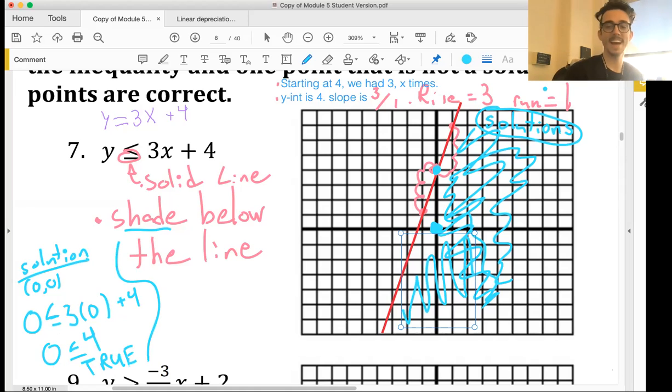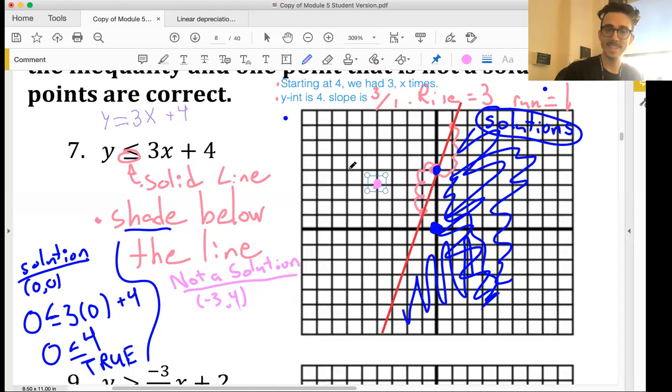Try to find a point that's not a solution. Try that real quick. Find a point that's not a solution. One point you could have used as not a solution was this (-3, 4). We see it's not in the shaded area. We can also show this algebraically. If we put in 4 as y, we put in -3 as x, continue to write out the rest of the equation. This is going to claim -9 plus 4 is greater than or equal to 4. But you soon see that you have 4 on the left, and you're claiming here that -5 is greater.